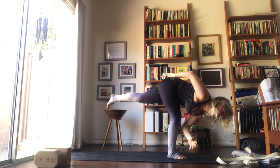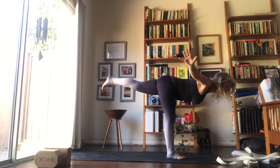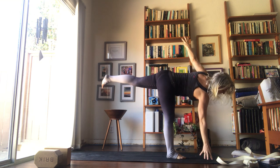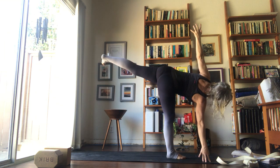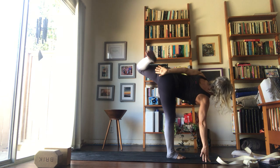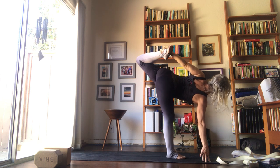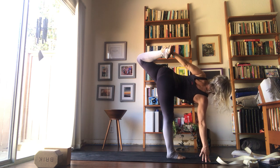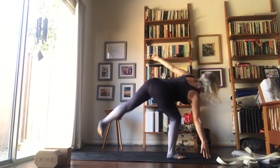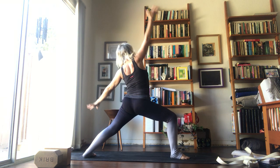Gently release and unwind. Reach those arms out to the side. Oh, the transition's hard. Nice deep inhale here, as you exhale, Ardha Chandrasana. Maybe Chapasana variation, bending that right knee, kicking the foot into the hand. Load it back, Virabhadrasana 2. Reverse your warrior.